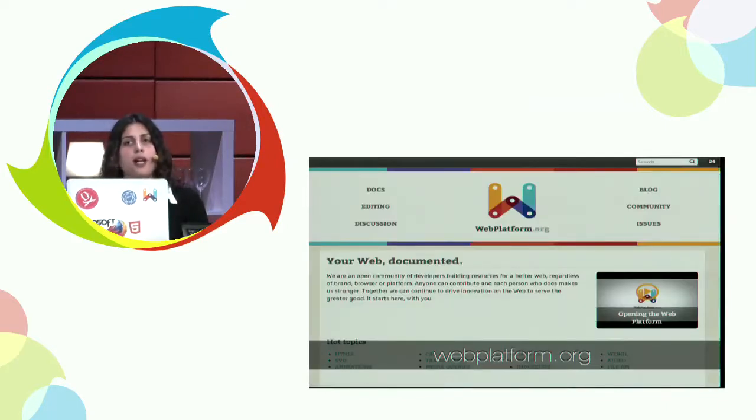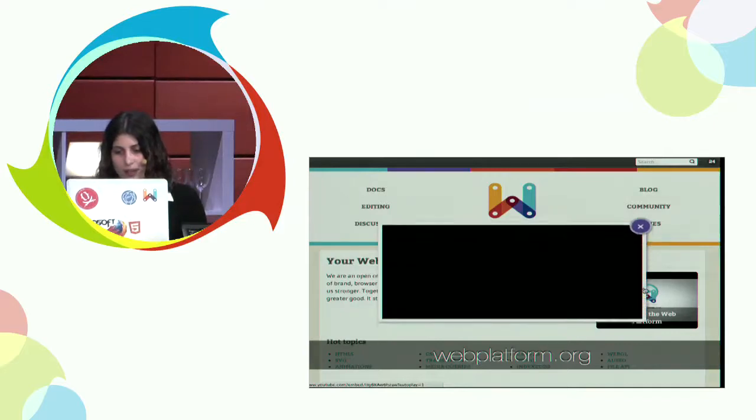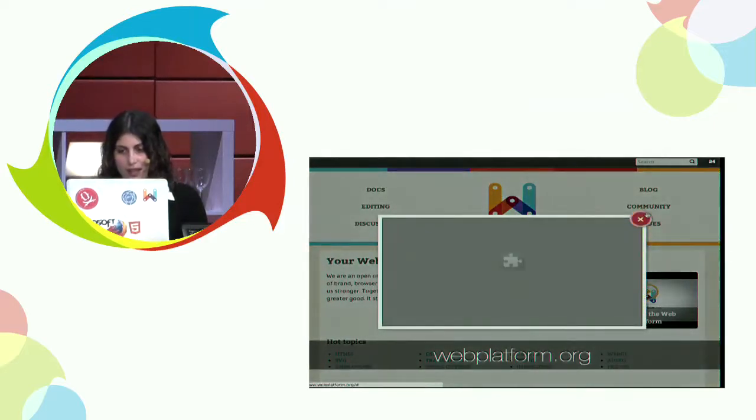How many of you know what a web platform is? Okay, web platform is a documentation effort by W3C and many other companies. It's a wiki, so it's awesome. So when I was working at W3C, one of my tasks was to work on this, with many other people, of course. And one of the things I did was this light box. So when you open this, it uses pretty much the same light box effect I showed you. Obviously, the box shadow works correctly here.